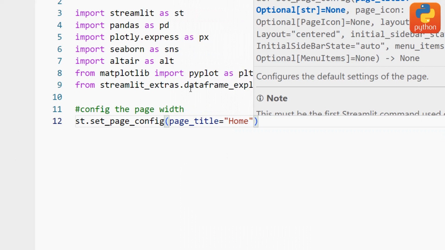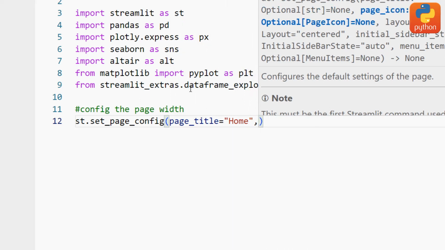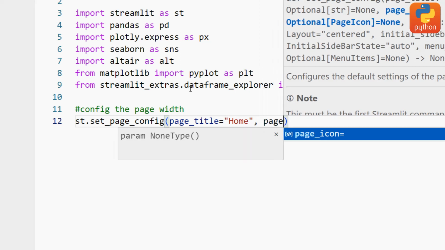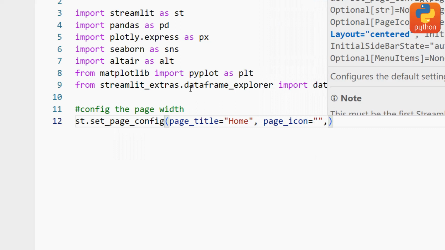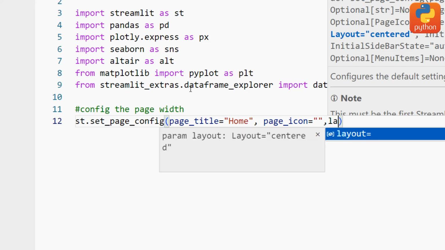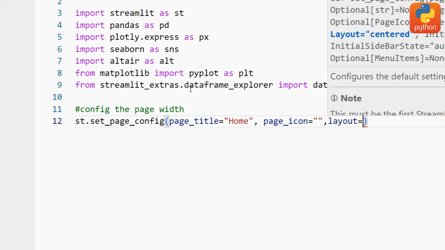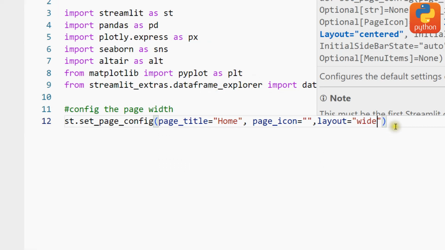Another argument is page icon, for now just keep it. Another argument is layout. For layout, choose wide.